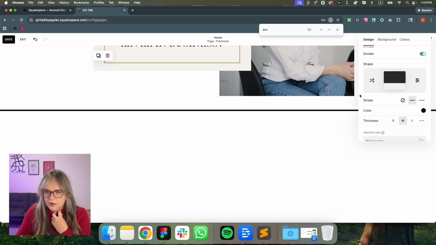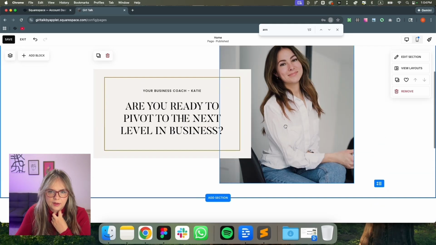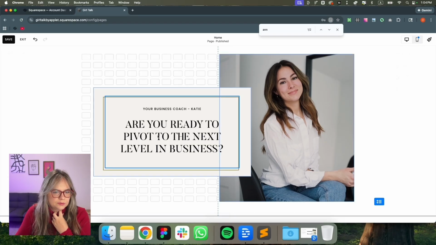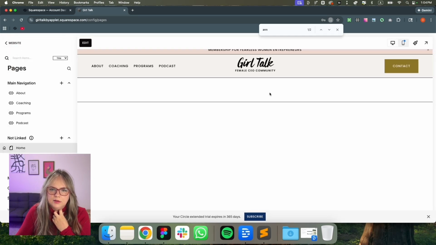Black color and thickness 1 pixel. As you can see, this is shaping up. Let me save it and look at it.